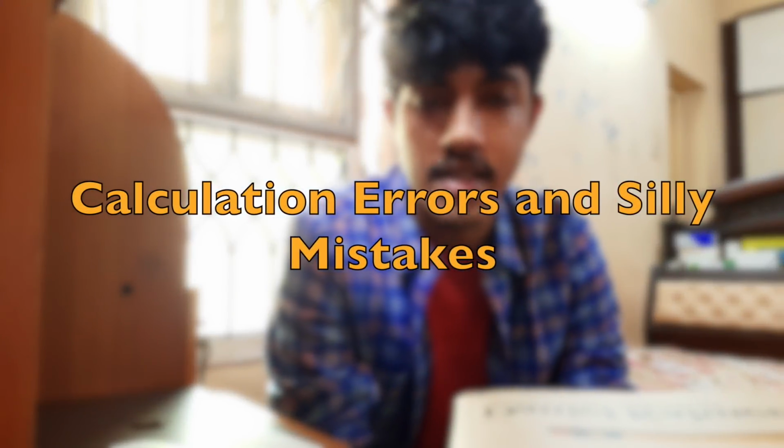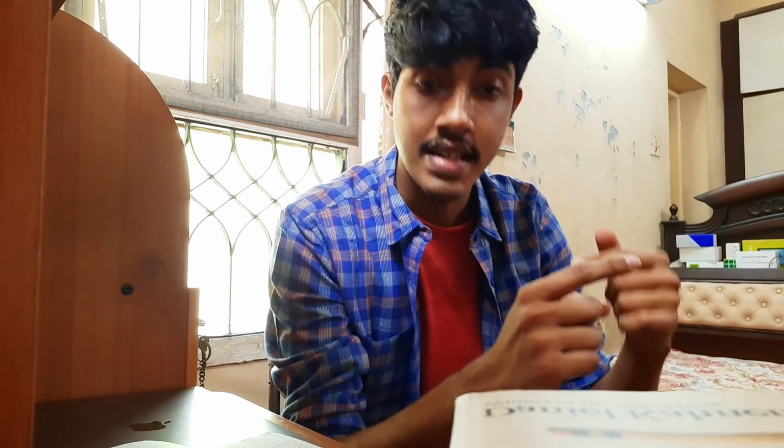The first one being silly mistakes. There is one very simple solution to this. After you solve a question and before you click on the option and give save and next, check your solution once. For every single question, solve the question, check your solution once, and then give the option and click on save and next. You will not have time to check the solutions for your questions in the last. So as and when you solve a question, check it once. Check whether you have taken the value and put it correctly. You've taken the exact same value, or have you mismatched any values. So you just see whether you have done that particular thing correctly and then move to the next question.